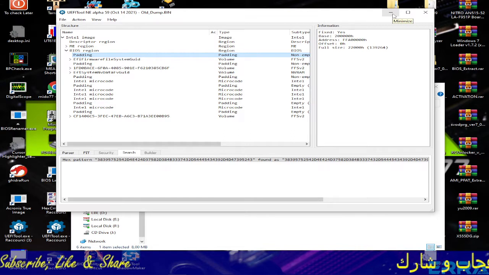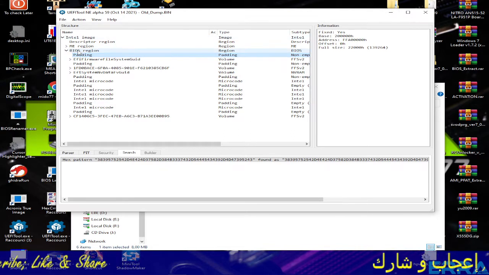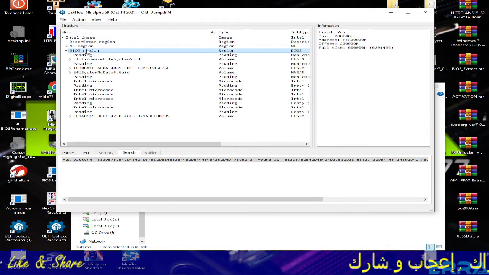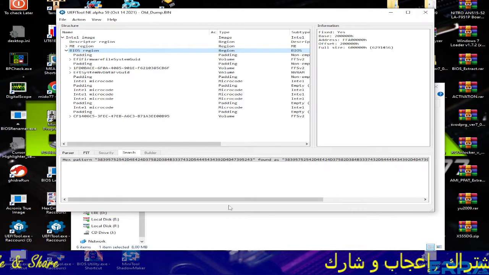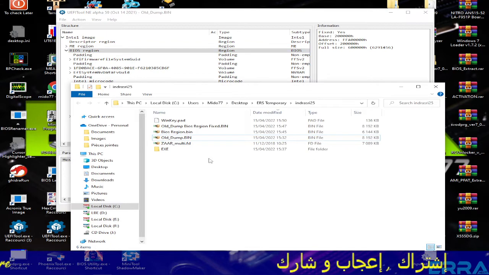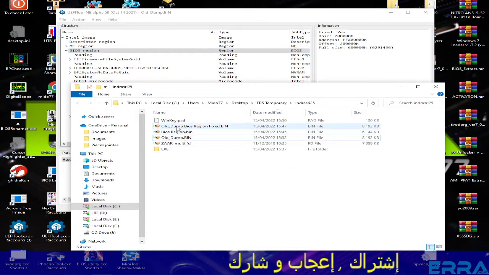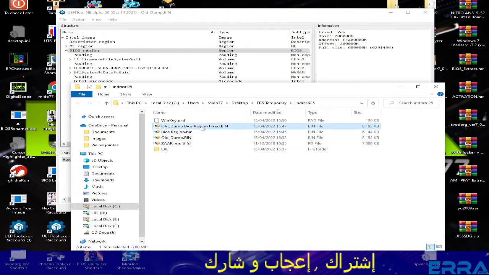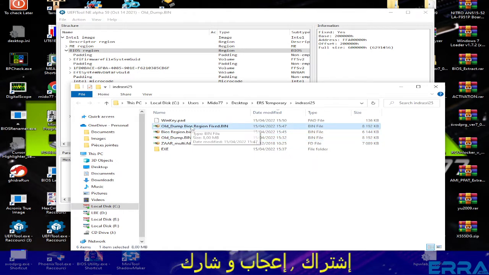Why do we need to do that? Because as we have changed the BIOS region of the old file of the dump, because we have the old dump BIOS region fixed, this file no longer has the Windows key.